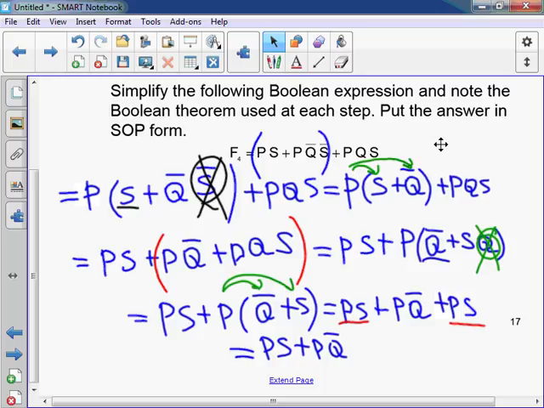Now, here's the deal, guys. The PowerPoint that I also put on the hub has a slightly different solution, and that's okay. There could be a different combination of rules that could give you exactly the same answer, and that's perfectly fine. It's not which rules you're using, it's that you're using them correctly and you're arriving at the right answer. Okay, so this is it for this rather long video, and hopefully this was helpful.